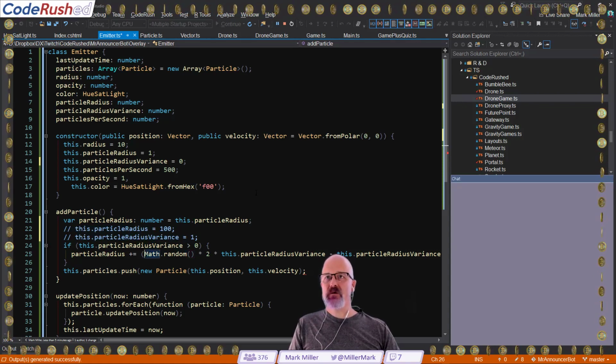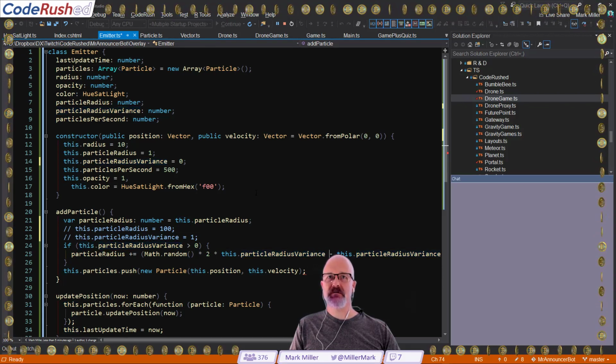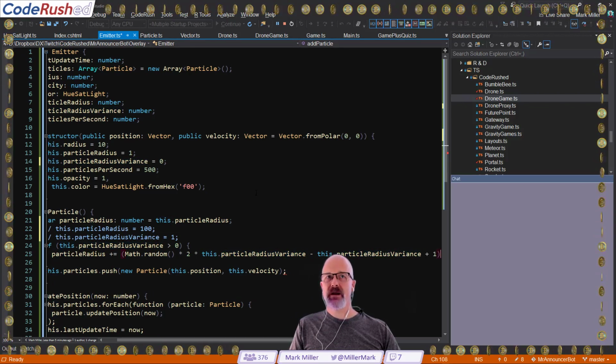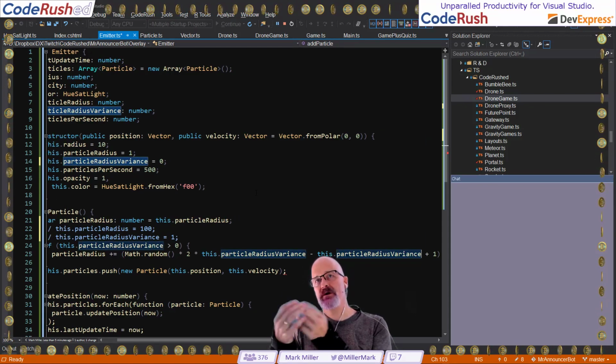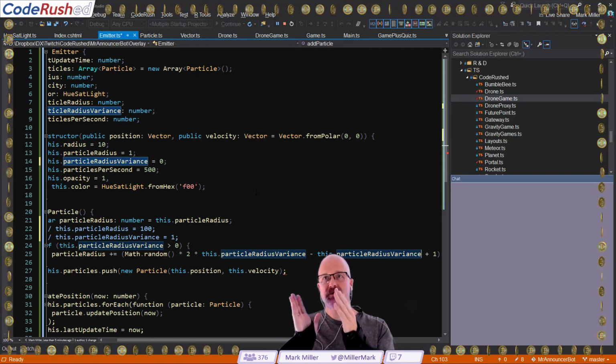So that means we're going to come in here and we're going to say particle radius, which is already 100, is going to be that plus the random number, which is going to be 0 to 2 now, times the particle radius variance, which is a 1. Okay, so we're going to get 0 to 2, minus particle radius variance, which is going to be getting now numbers from -1 to 1. Plus 1, which now we're back to 0 to 2, times particle radius. 0 to 2.